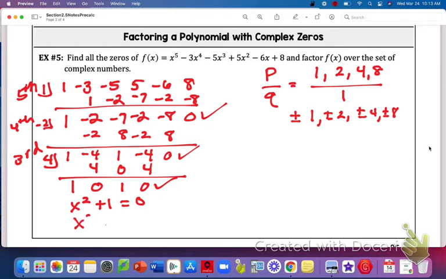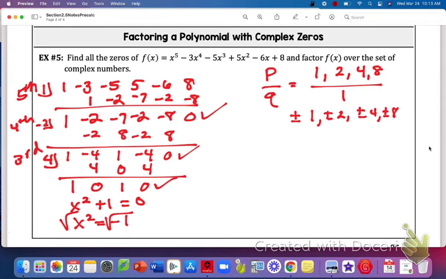I'm going to subtract that 1 over, which is -1. Square root. So let's go back to another sidebar. Remember, the square root of -1 is equal to i. So the square root of -4 is equal to 2i. The square root of -7 would be i root 7. Remember all of that fanciness?